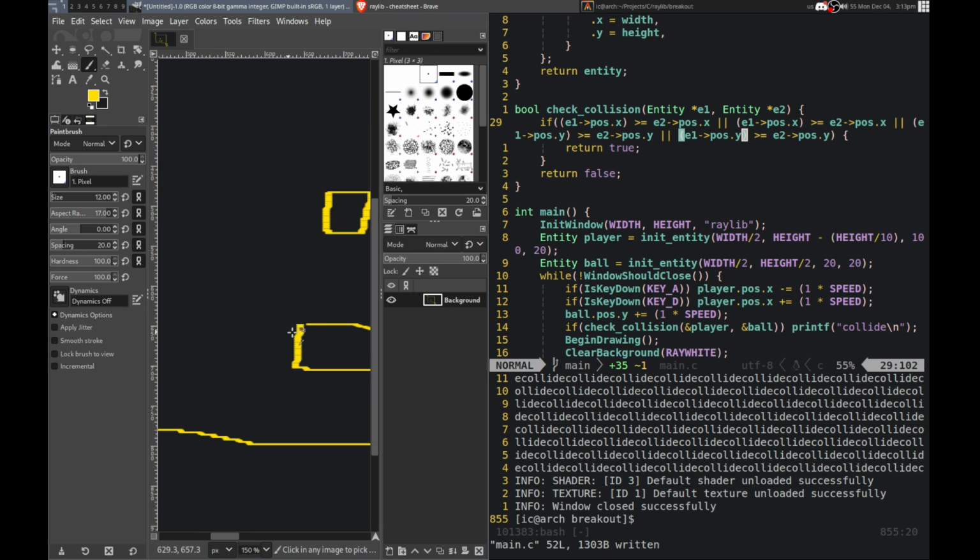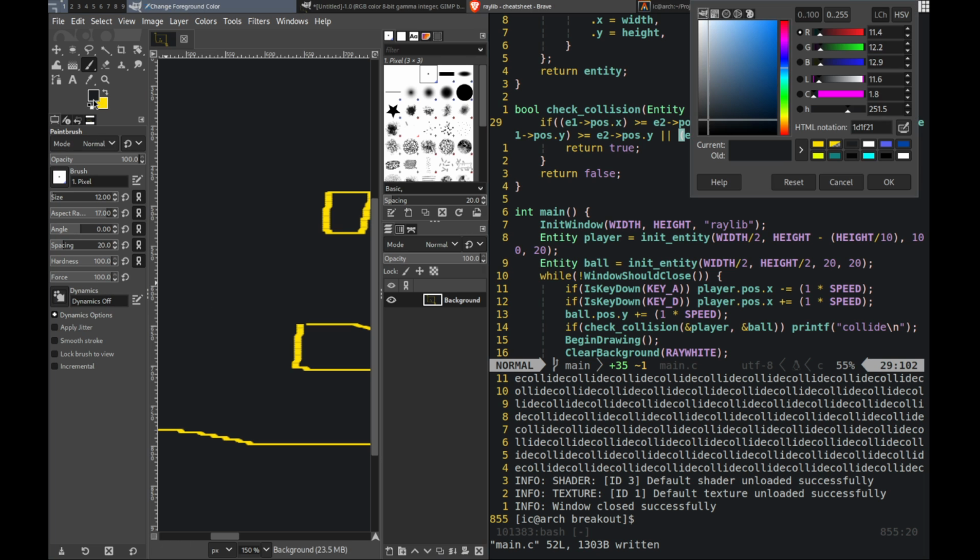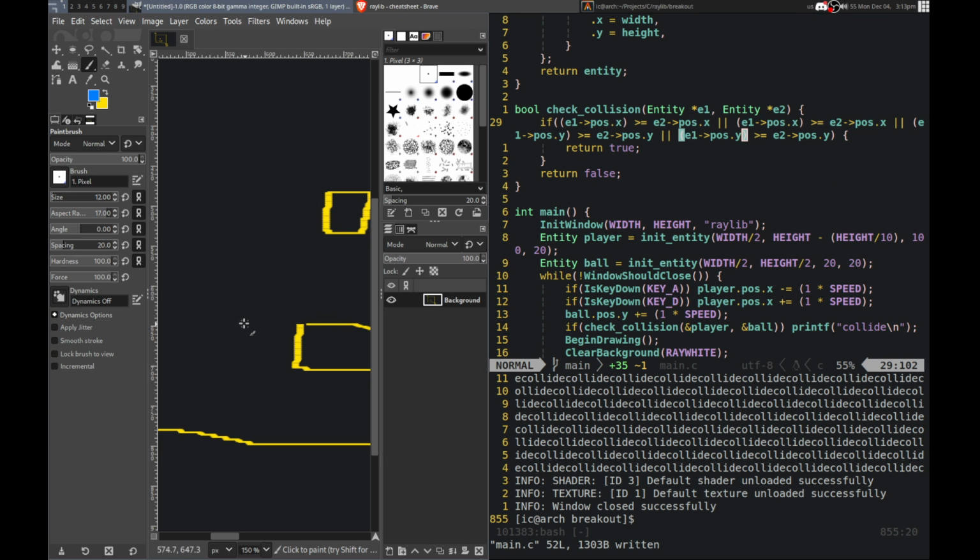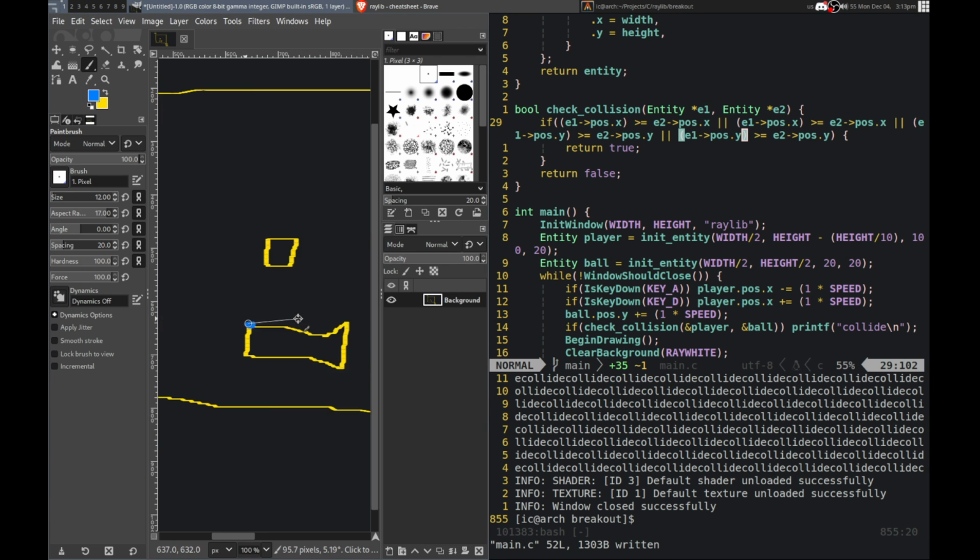So the position on X is here. Let me get a different color. That one's not work. Blue. Alright, so this is the position when we get the position on X, and this is that one. So we need to add to it the height of it, or that's for the Y. So we need to add the width to here.